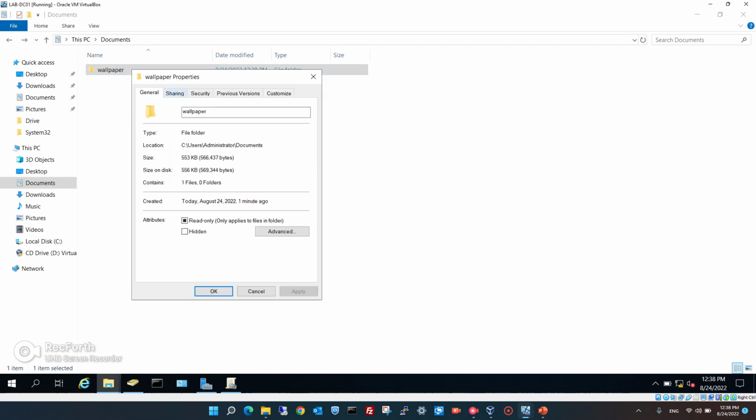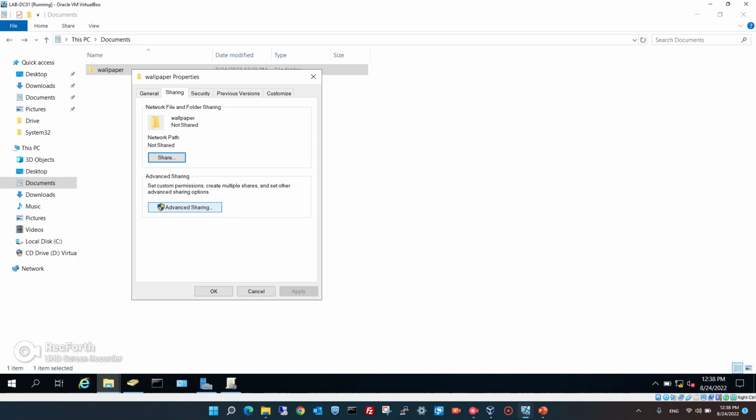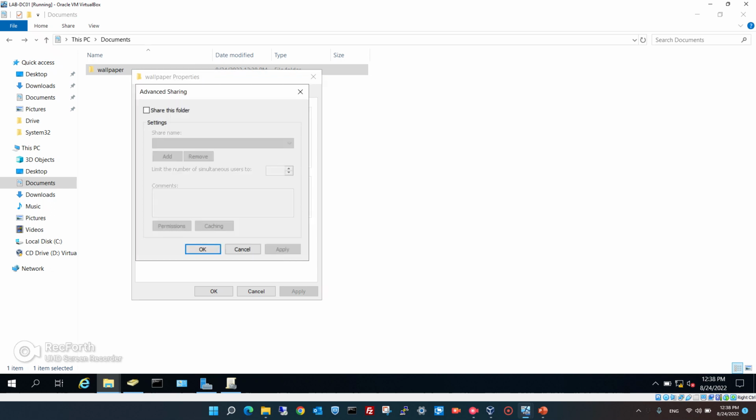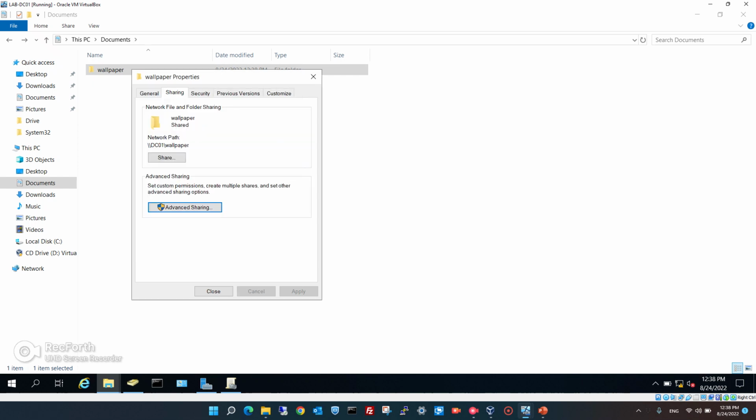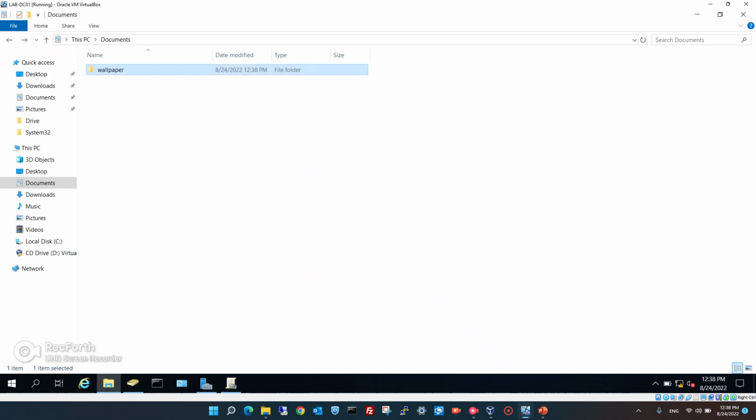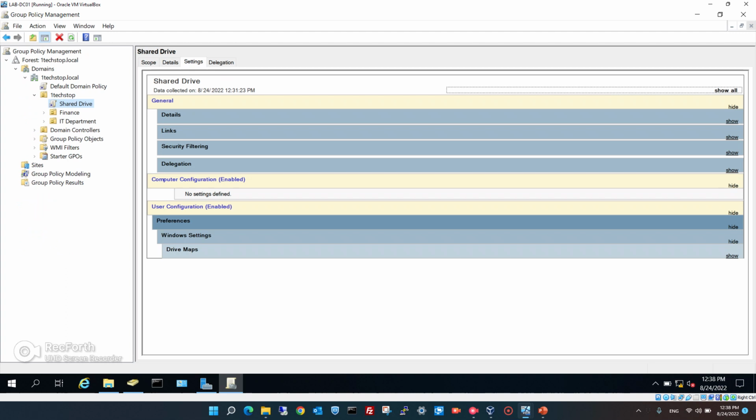Right click the folder, click on properties, go to sharing, go to advanced sharing and check share this folder. Click on apply, click OK, and this is the UNC path. Just copy this path, click on close. Now go to our group policy management console.